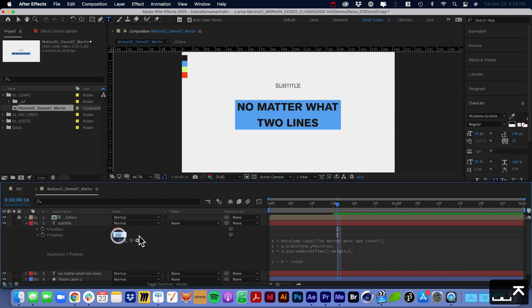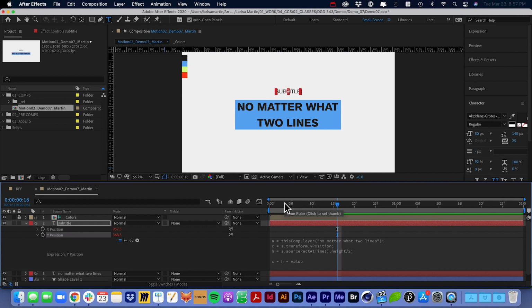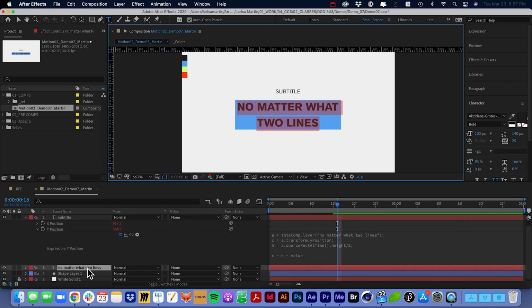And now it's taking this number here and making it that much further away from the very top of my text layer. I'm gonna make it a little smaller. So yeah, that looks better to me. So now our subtitle will always be 100 pixels above this text layer, no matter how many lines.